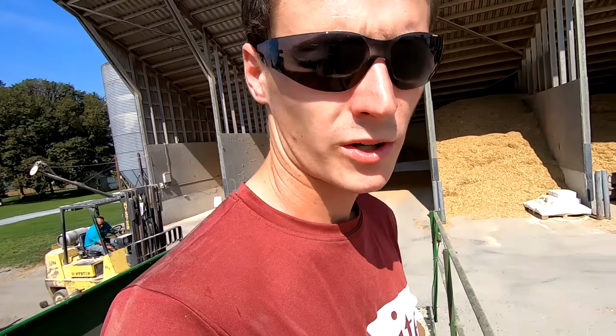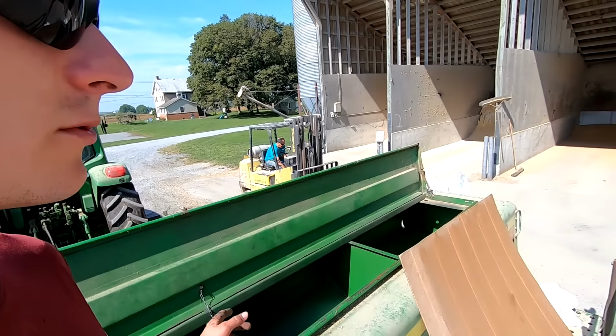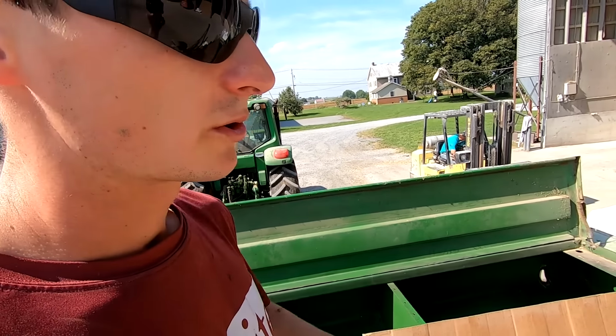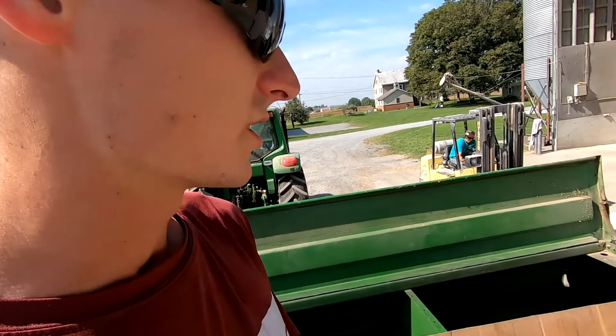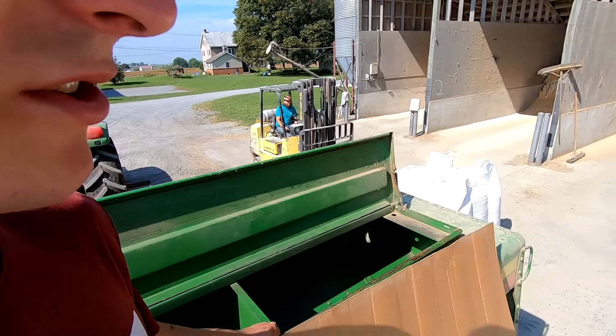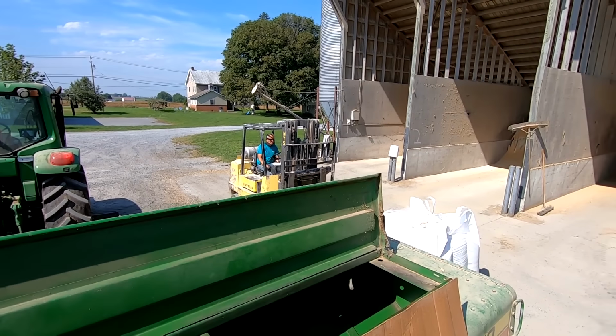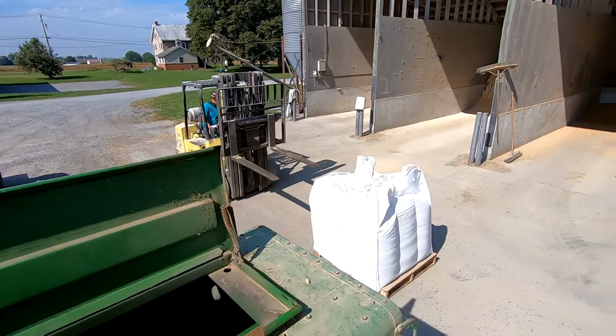We took off about 123 acres of corn silage, and we're going to be putting a spring forage crop in all of those acres. So half of them are getting cereal rye, and then half are getting triticale, which is a cross between wheat and rye. So the harvest window of those two crops are a little different, so we can spread it out a little bit in the spring. So we're going to be starting with the triticale here.